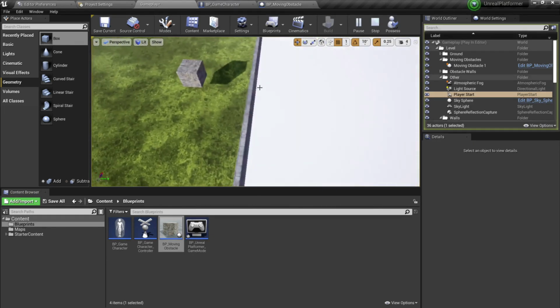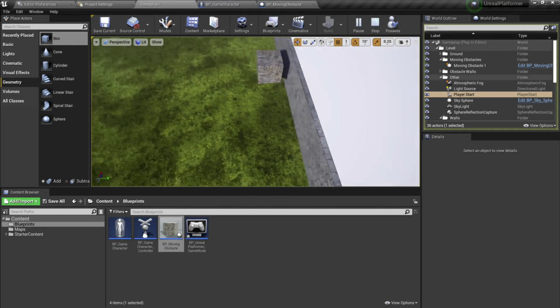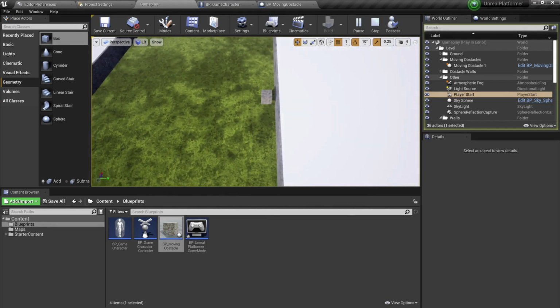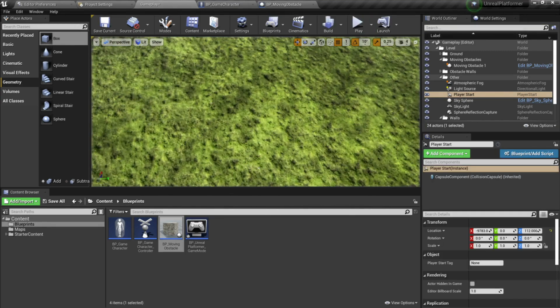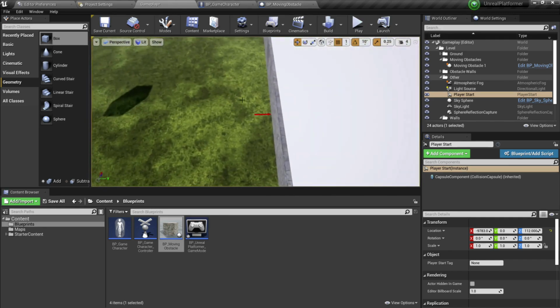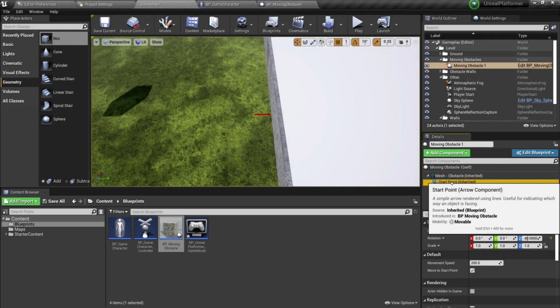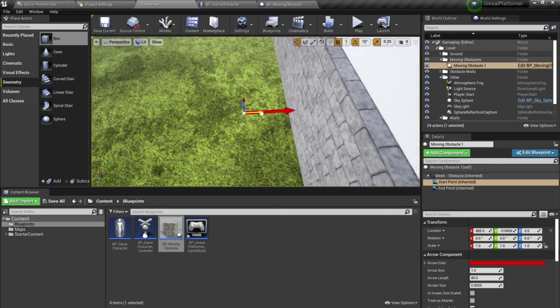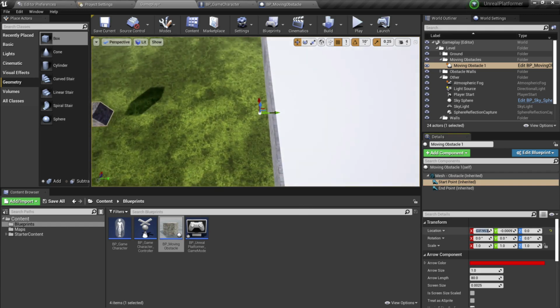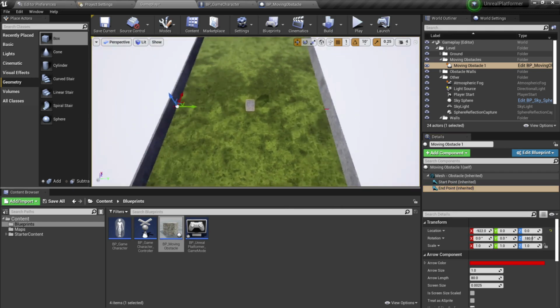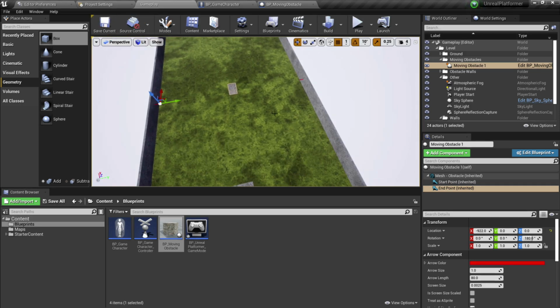So it is moving towards the start point, but when it gets there, it simply stops. I'm also going to take this start point and move it a little bit, just a little bit over here, for example. There you go, 922, and the end point is going to be at negative 922. Voila. So it's going to move from one wall to another. So it is working. It gets to one point, but it is not going back to the other point, back and forth, back and forth.